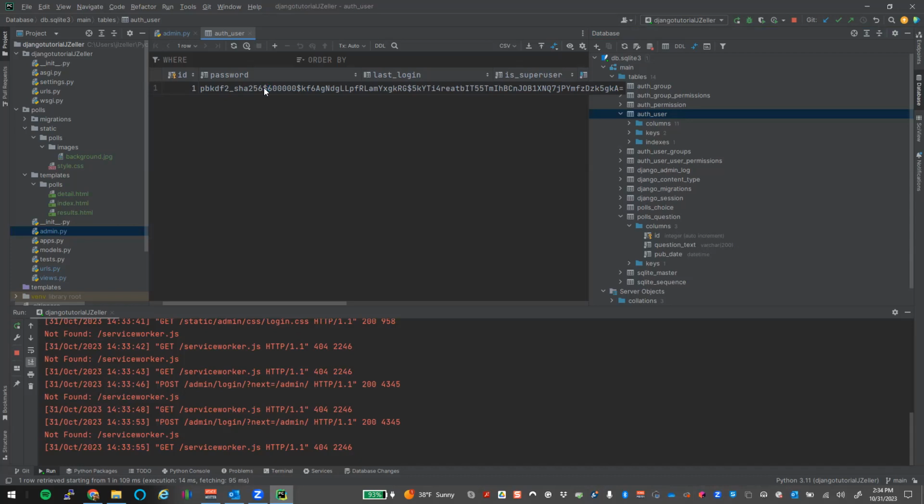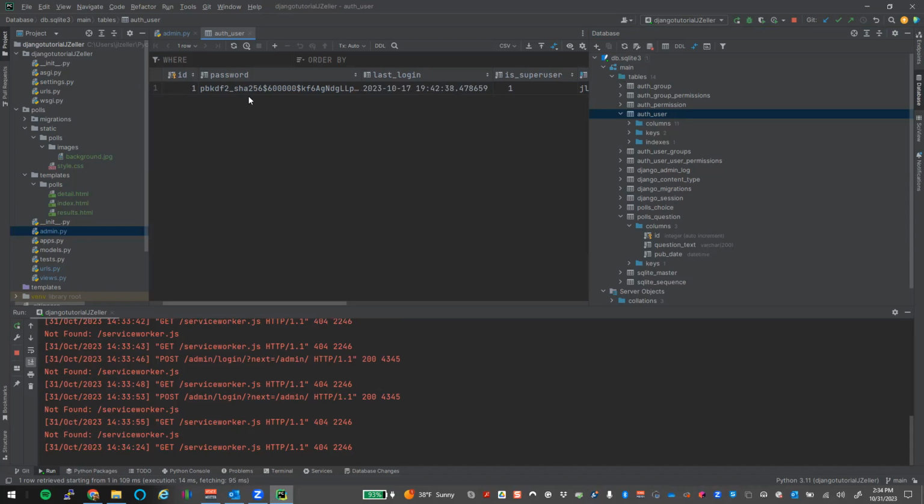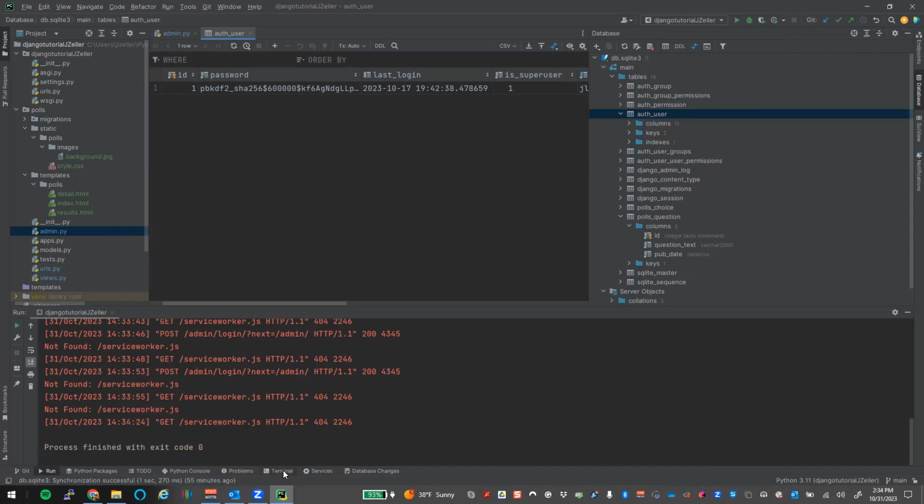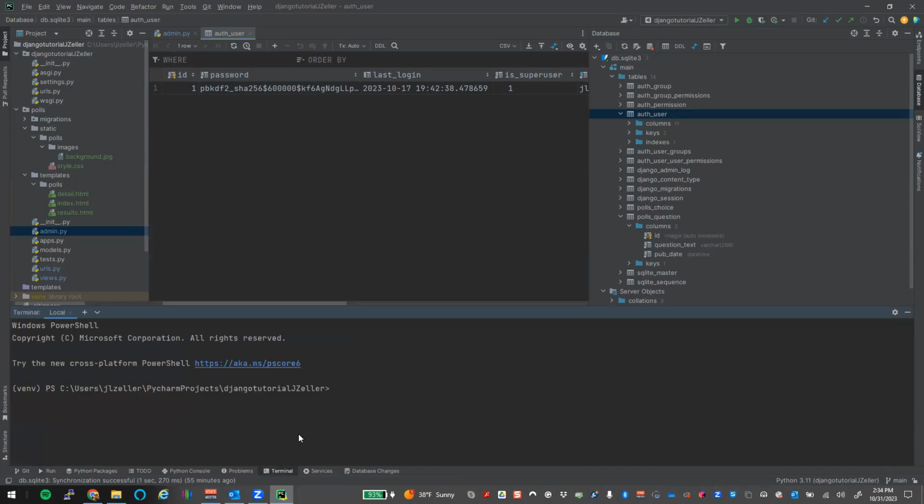So, how did we create this user to begin with? Well, that's like 90% of the answer I just told you. How did we create this user to begin with? We're just going to make another admin user. We just override it, right? So to override that admin user, we can stop our program, come down here to the terminal. Does anybody remember the command we used for that?